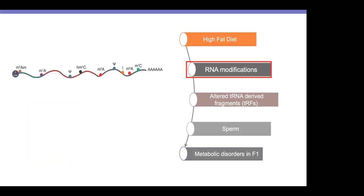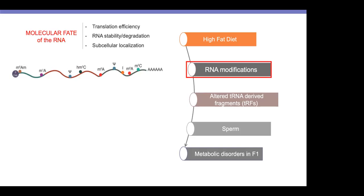But for this first question, what we think may be playing an important role is RNA modifications, because as we have discussed, RNA modifications can affect the fate and function of the molecules. And in the case of tRNAs, tRNA-derived fragments come from tRNAs, and we believe that if you change the modification patterns, you could cause altered tRNA-derived fragments. So a model would be that modifications can affect the stability of the molecules, and upon specific environmental metabolites, you would put certain modifications that lead to the formation of certain fragments. But then the question still stands, which RNA modifications would be important, right?